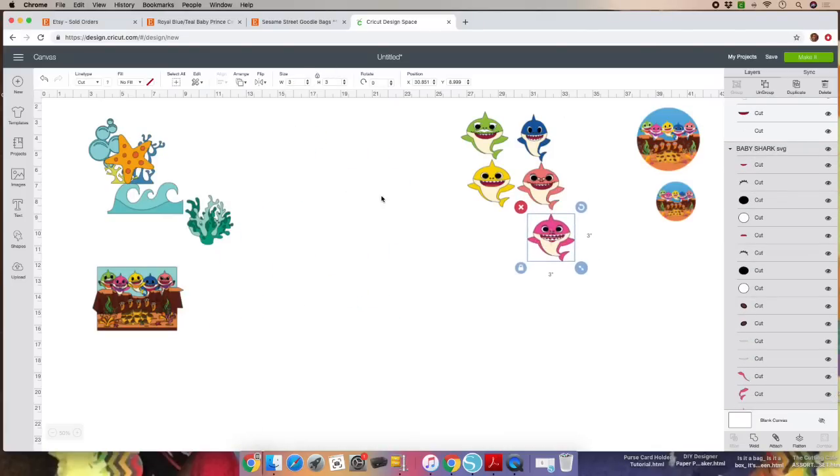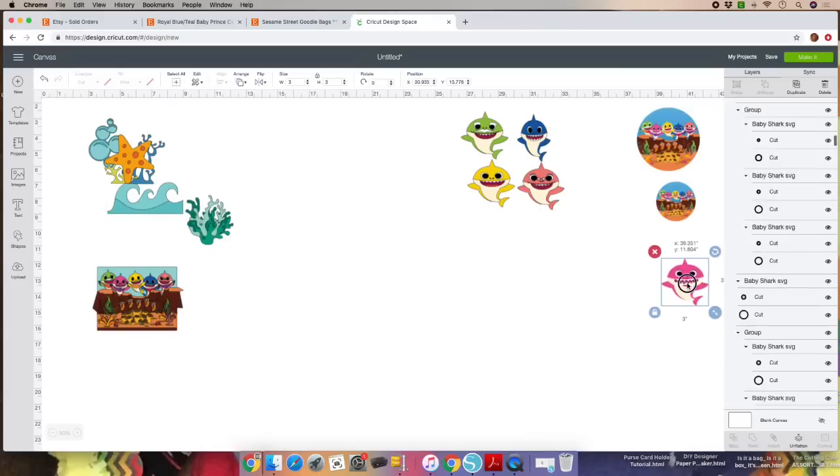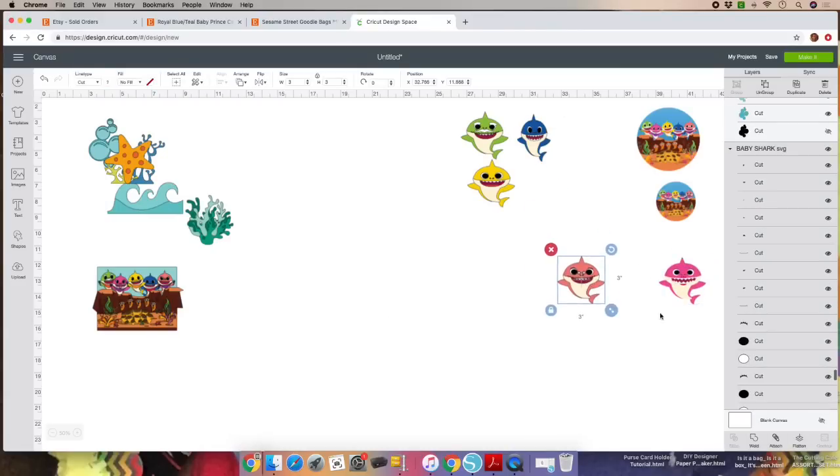Okay, we're done sizing the sharks. Now the sharks will be a print and cut. So with the image clicked, you go to the right-hand side at the bottom and click on flatten. We're going to set it aside. Now we're going to do that with all the sharks.